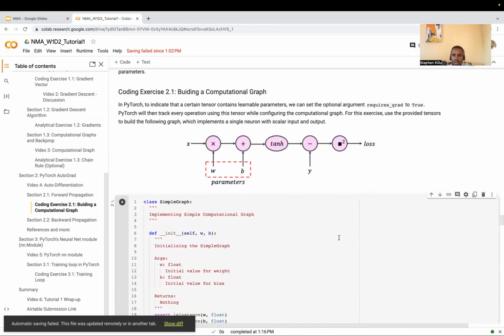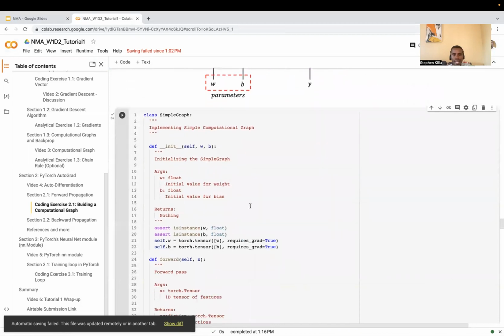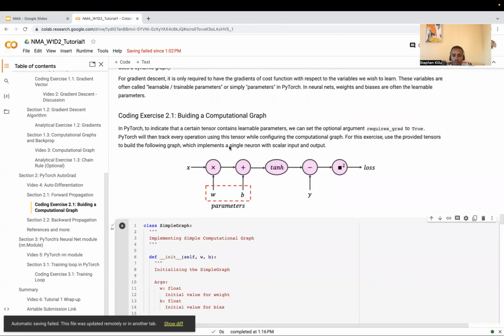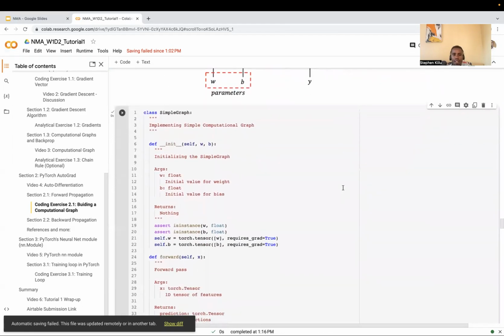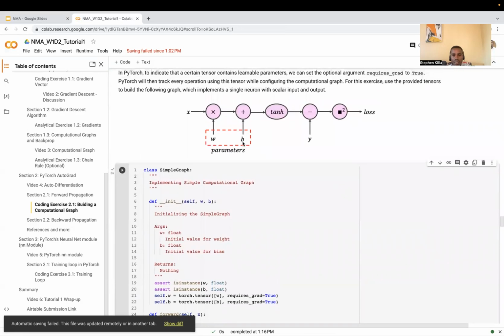Now we can discuss the code. This is a class, and we are going to call this class SimpleGraph for implementing this simple computational graph. And as we have seen, W and B are the learnable parameters.